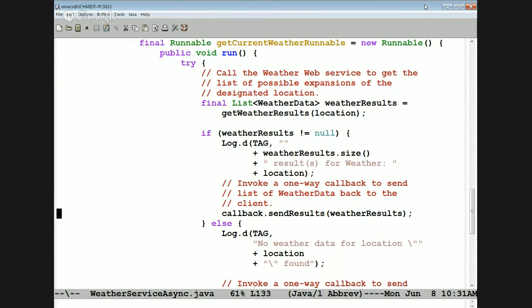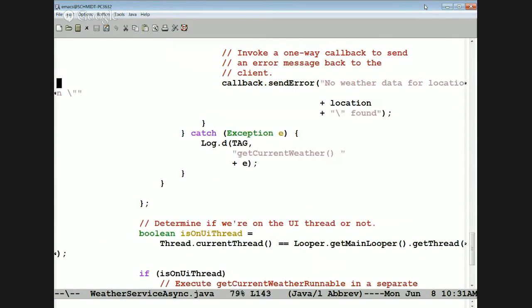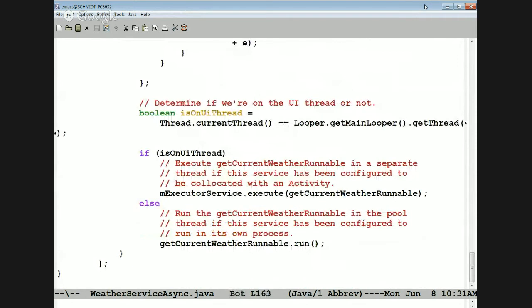When we're done, we'll either send the results back if we succeed, or send an error message back if we fail. Here's where things get kind of clever. Keep in mind, we're on the service side, and the service is either in its own process or in the same process where the UI thread is. We can check this by calling Looper get main thread and checking to see if that's the same thread that this method is being called on.